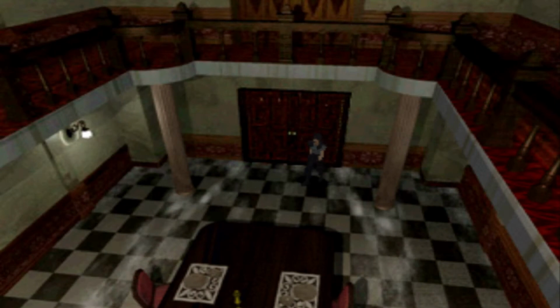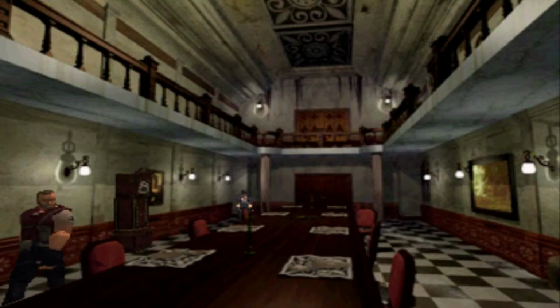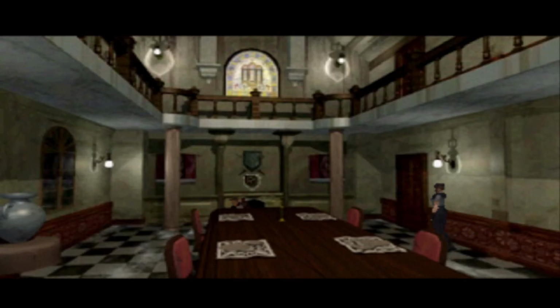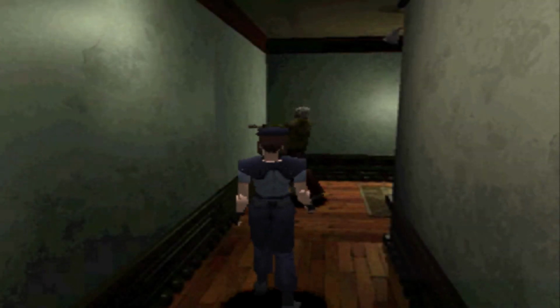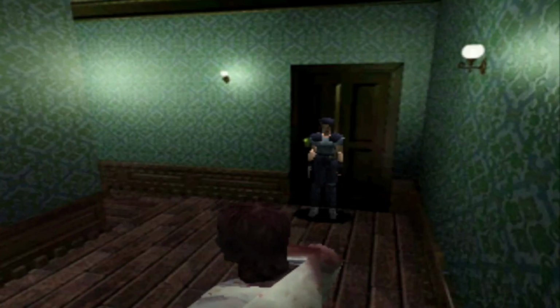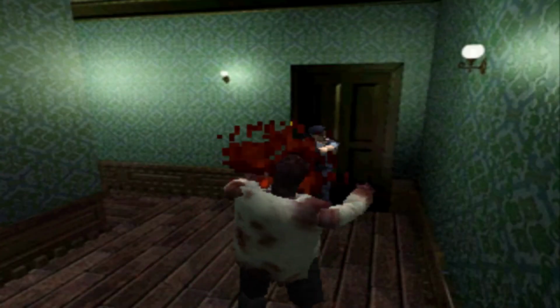Camera and presentation. The first thing that comes to mind in the classic Resident Evil games is the static camera. As a player, you have zero control over the camera in these games, and it works like a two-sided blade. On one hand, it helps the tension and atmosphere of the game, and on the other hand, it causes some obscurity that some people might not like in the game.